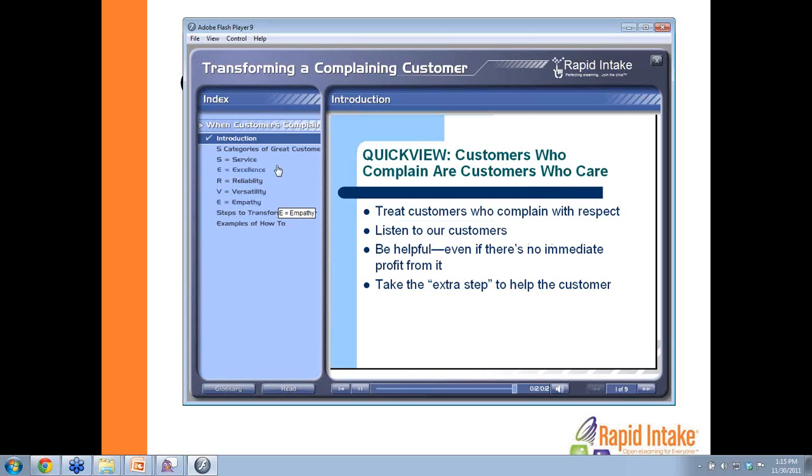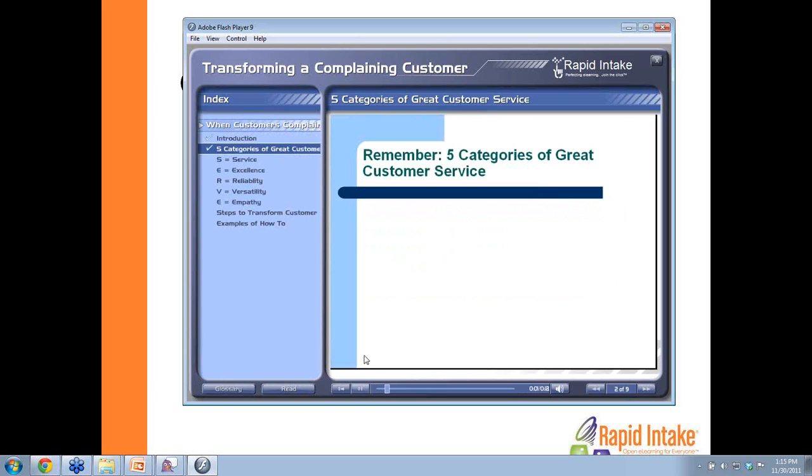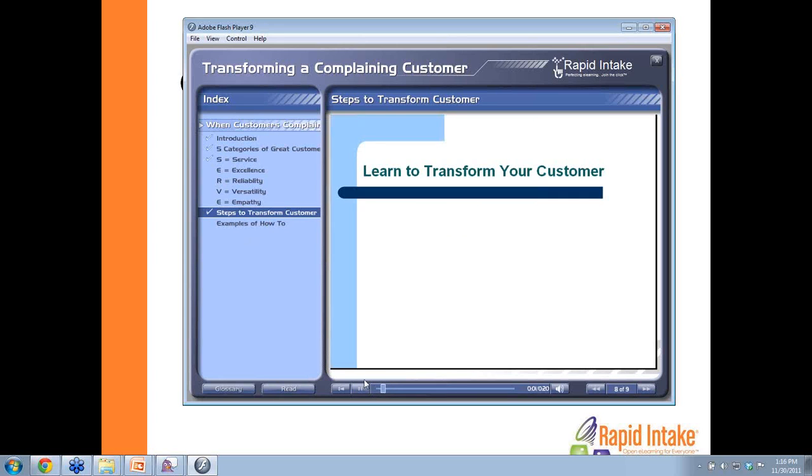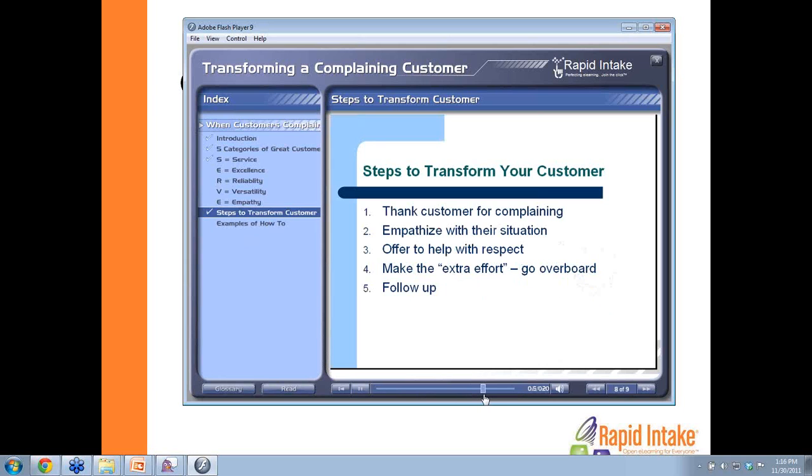So here, just to show you what we start with, we have an acronym. Right? What boring PowerPoint presentation wouldn't be complete without an acronym? So we've got each letter representing something and so on, and then the trainer is narrating all this, etc. Down here we have some clip art, and then we have some steps to transform the customer.